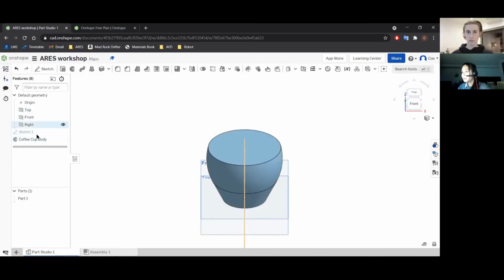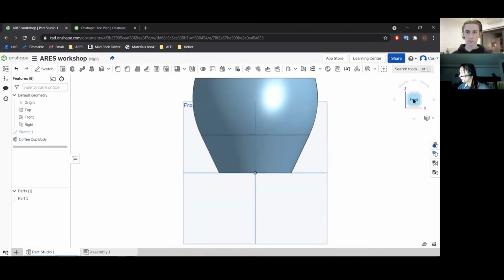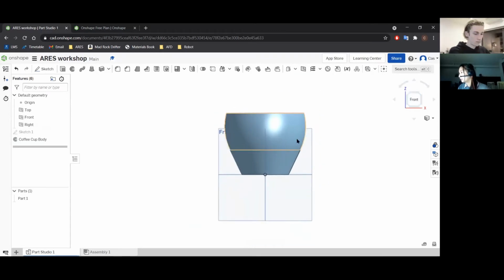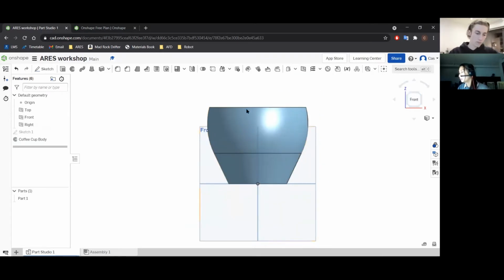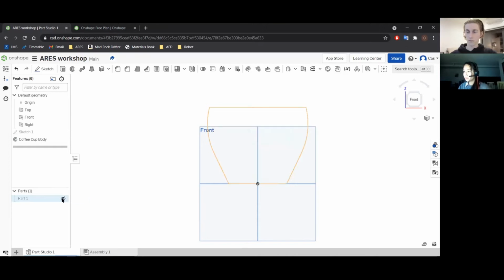All right, so the second thing we're going to do is try and create a handle. So I've just clicked this up here to get that front view, and I don't like looking at the body of this because it's not so useful. I want to look at the sketch that I created. Do you notice that there are these eyes next to the parts and the sketches? That tells you if it's visible or if it's hidden. So in this case, this is visible and I don't want to see the body, so I'm just going to hide that. And I want to see the sketch, so I'm going to make the sketch visible.